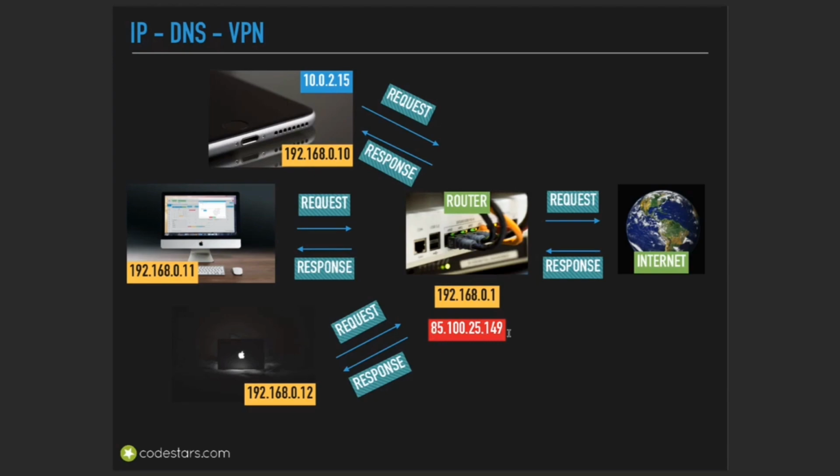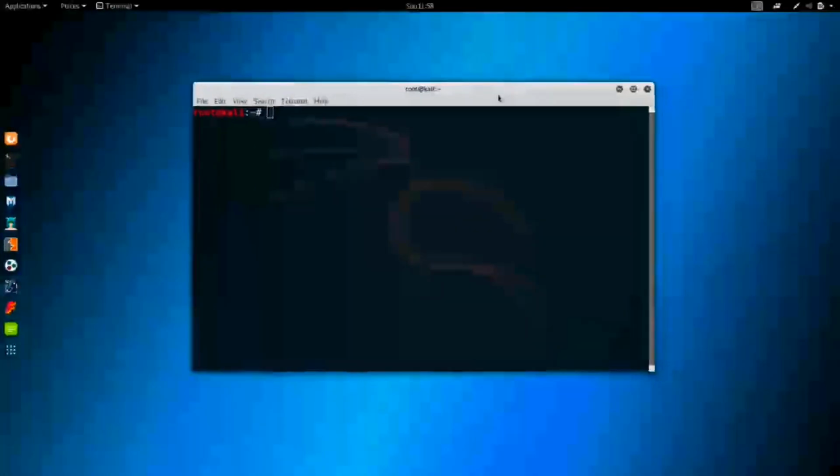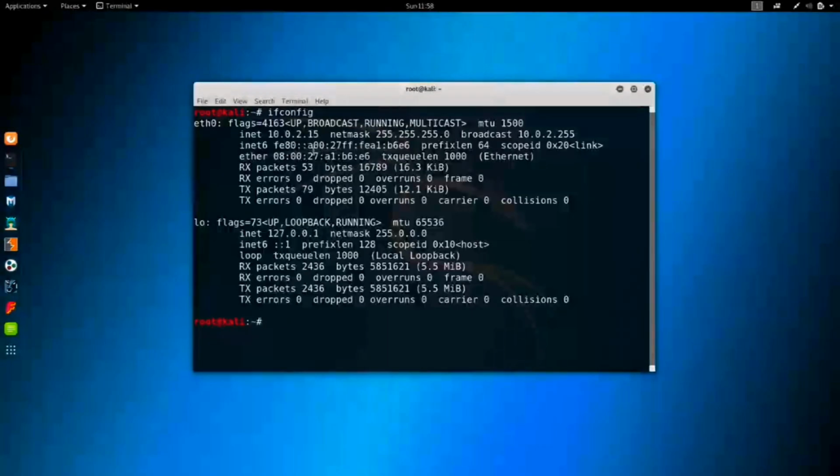You may go to Google right now and try to see your own public IP. I'm not going to show you mine, but I can show you my local IP, and you can follow me on how to learn your local IP as well. You have to go to your Kali Linux machine, for example, and if you type ifconfig here, like we did before, it will show you something called eth0, and this is your internet interface, okay? You're connected to the internet by a wired connection, supposedly.